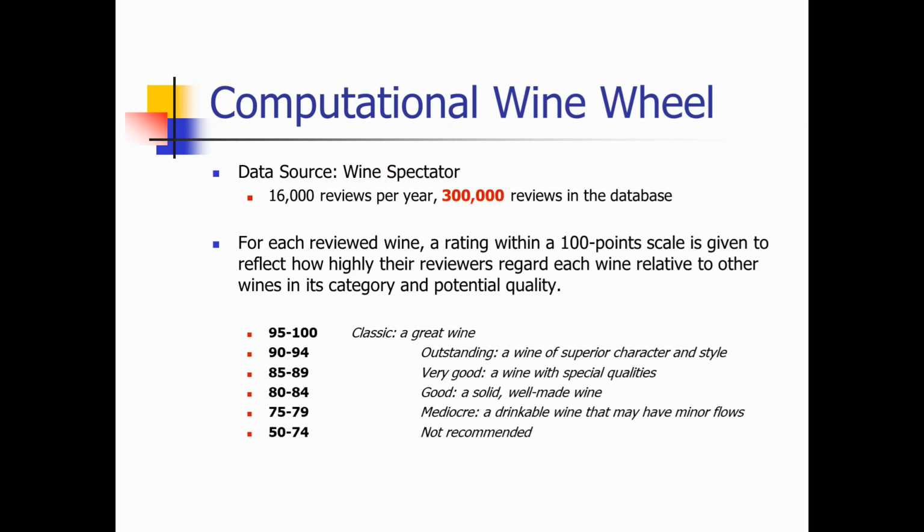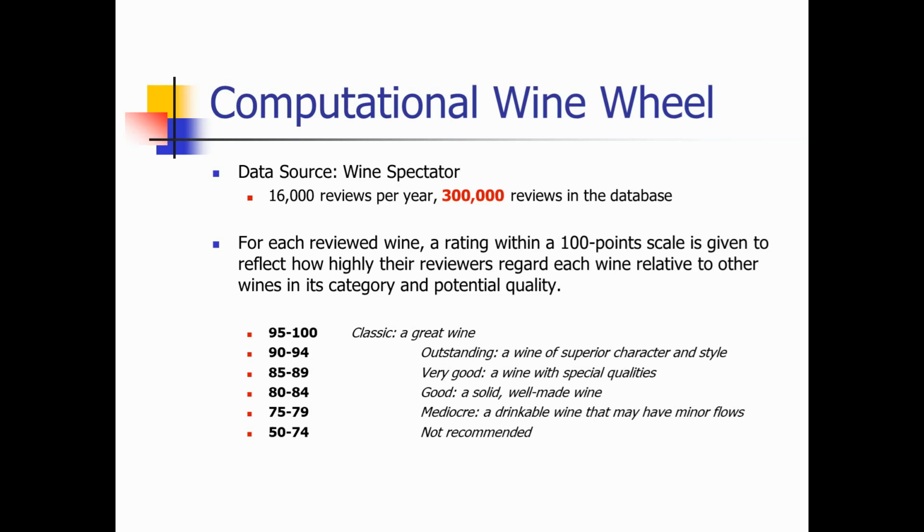Compared with this wine review data set, if we are looking at the physical chemical analysis, the data set usually contains about 100 wines, mostly less than 200 wines only. So it's much smaller in size. And therefore, personally, I think it is very interesting to use data mining, finding useful information through a large data set.